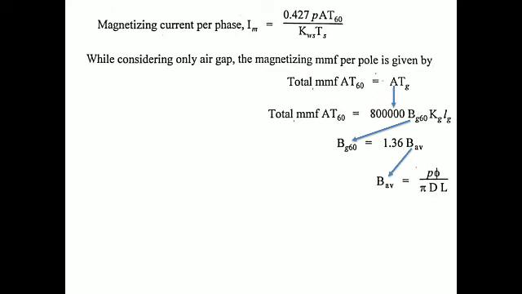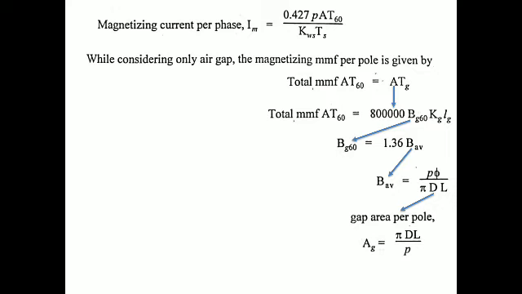For this, the formula is flux per pole, that is, flux divided by pi into D L. Here we have the poles, we have the flux, pi is a constant, but we do not have the main dimensions. D and L are not there, so you need to find D and L. For D and L determination, separate data is given by way of gap area per pole. This is the equation from the derivation: the gap area per pole A_g is equal to pi into D L divided by P.